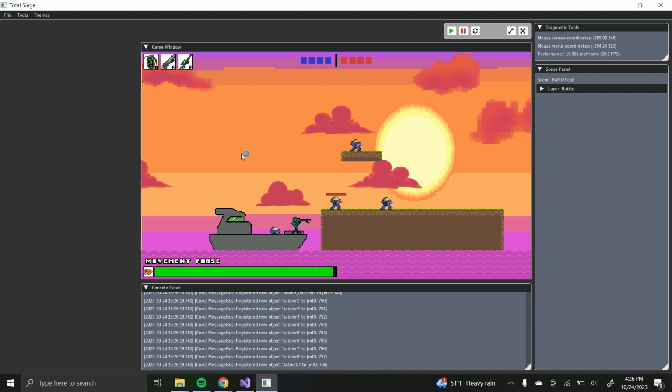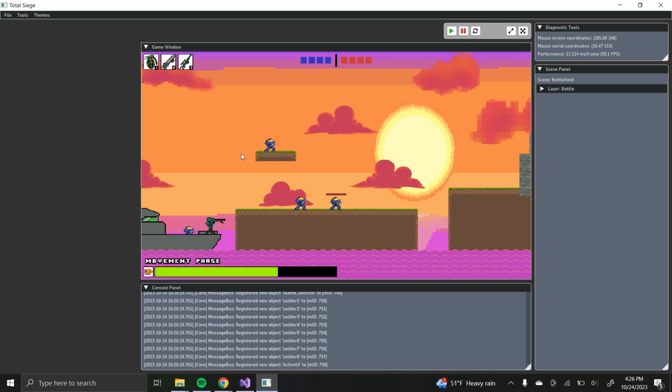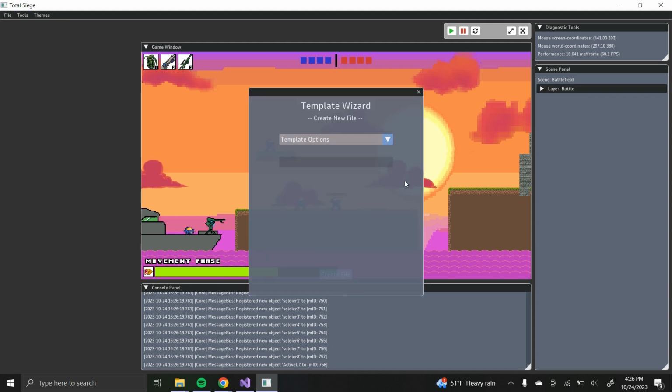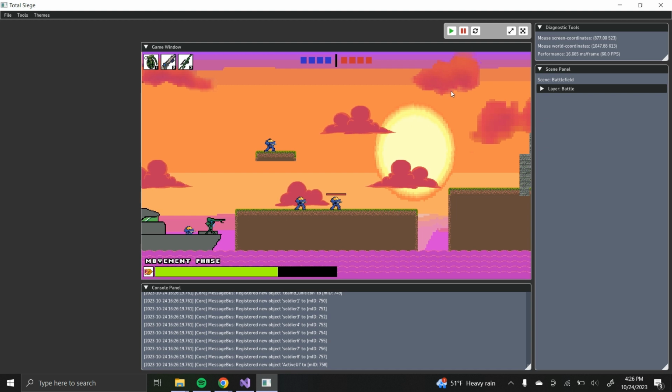That's where we're currently at with that. Eventually I want to implement scripting so I can just change the game on the fly and add things a lot without having to restart everything. But for now, it's been very helpful to have this template wizard tool. But yeah, that's what we got.